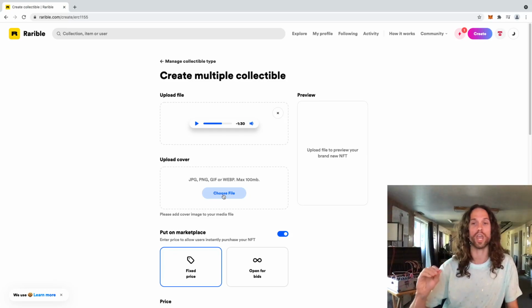If it's just a JPEG of your album cover, great. If you want to go a little bit further and make a GIF, then I would highly recommend making a GIF, which is just like a short 10 or 20 frames of it. It just looks like a moving Harry Potter picture if you follow me there.